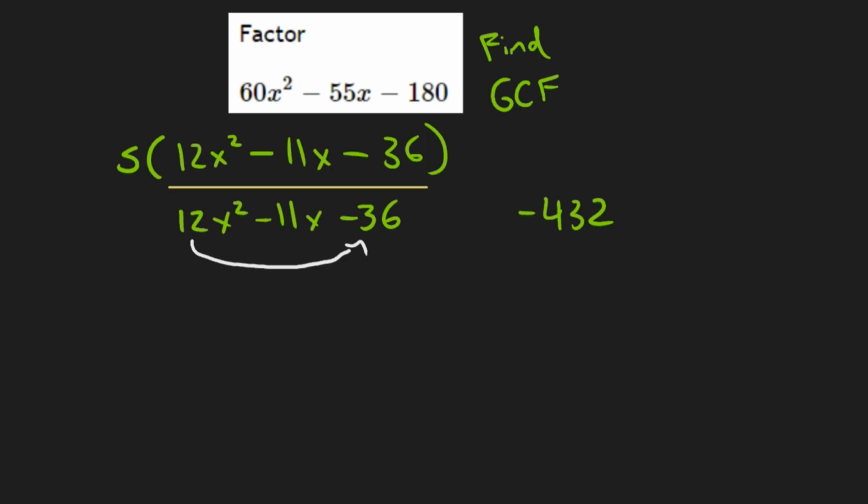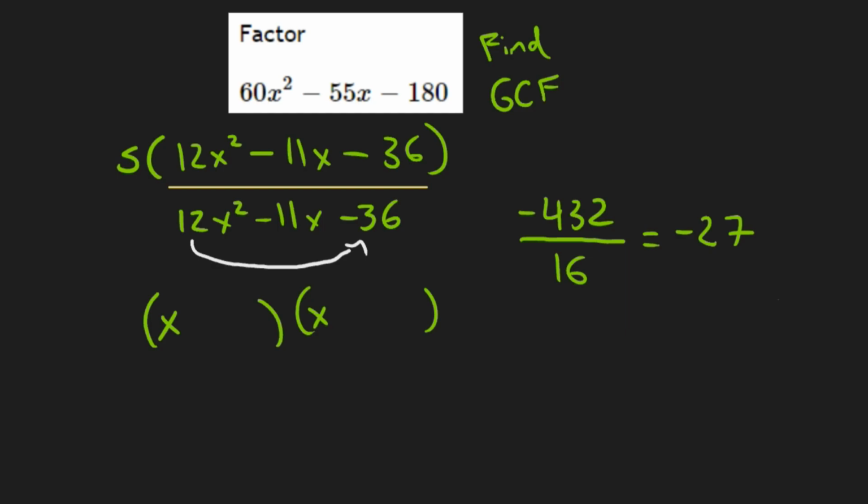And if you use your calculator or keep dividing, you'll find out that if you divide by 16, you'll get negative 27. And of course, if you do negative 27 plus 16, you'll get negative 11. And that's exactly the two numbers that we want. You can factor out x, two x's. Here we go.